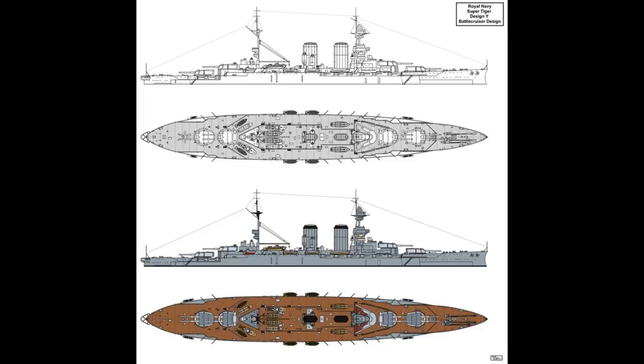That said, if you've got two Design Y ships in service at Jutland, you've got two 30-knot battlecruisers with 15-inch guns — they're not going to be in the battle line, they're going to be in the battlecruiser fleet. Boy, is that going to be a surprise for the Germans. That might actually make Beatty's command not an entire abject failure, because they've got the armour plating to withstand the German shells.